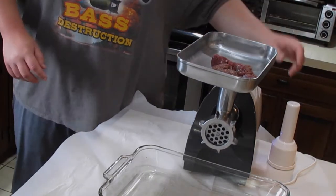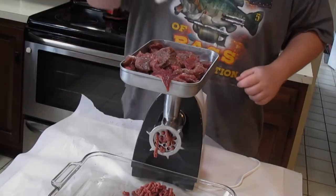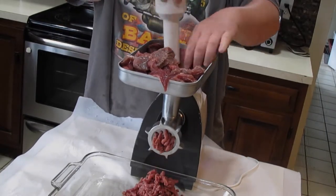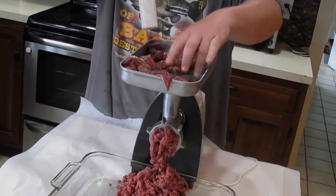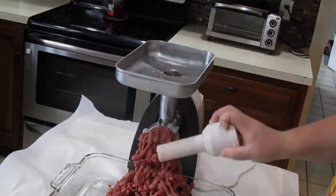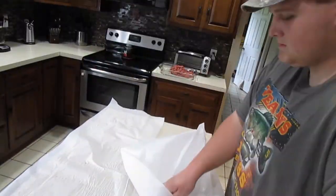I put my meat into the grinder until I had an adequate amount coming out for the amount that I had put in. Then I just repeated this process for all the chunks of meat and ground all of it down. Then, after I ground up all the meat, I cleaned everything up, making sure there was no raw meat contaminating anything else.